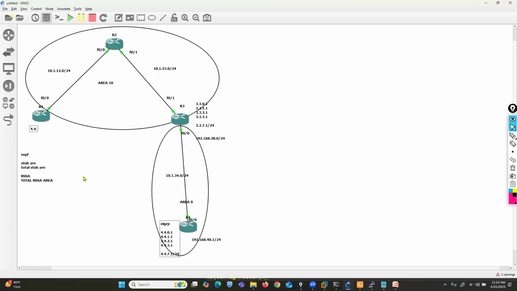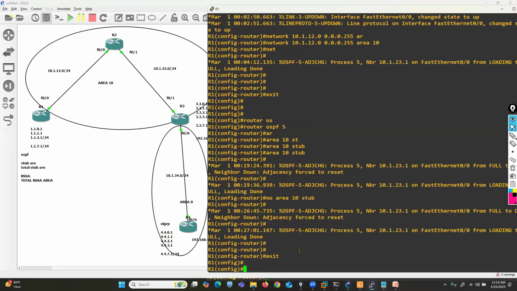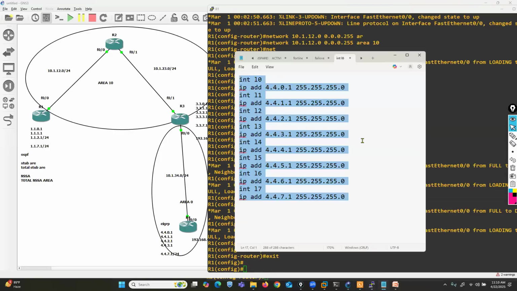Okay, wait. 1.1.0.1, 2.1/24, and so on, up to 1.1.7.1/24. So what I'm doing, I'm going to the R1 router. Let's create some loopback interfaces here.